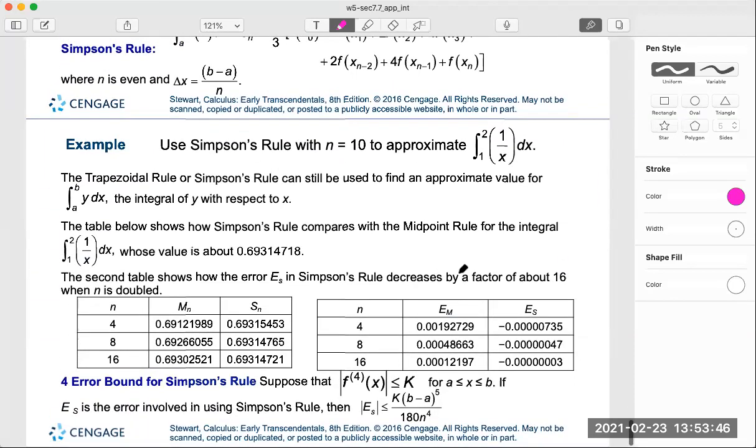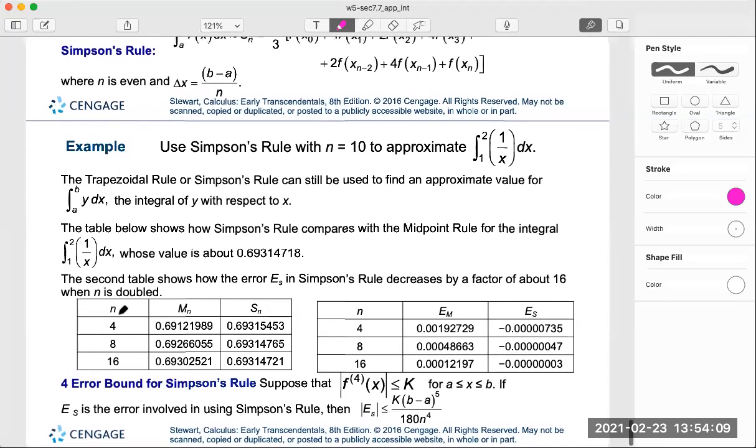And we can use this rule to approximate the integral from 1 to 2 of 1 over x, with h here, if n is equal to 10, okay? And we do the same things as we've done before. Just write clearly what they are, sum them up. You see the Simpson rule, if n is equal to 4, now go home and try to do it yourself here. When n is equal to 4, double check if the midpoint rule here and the Simpson rule here give you the same result. Okay?